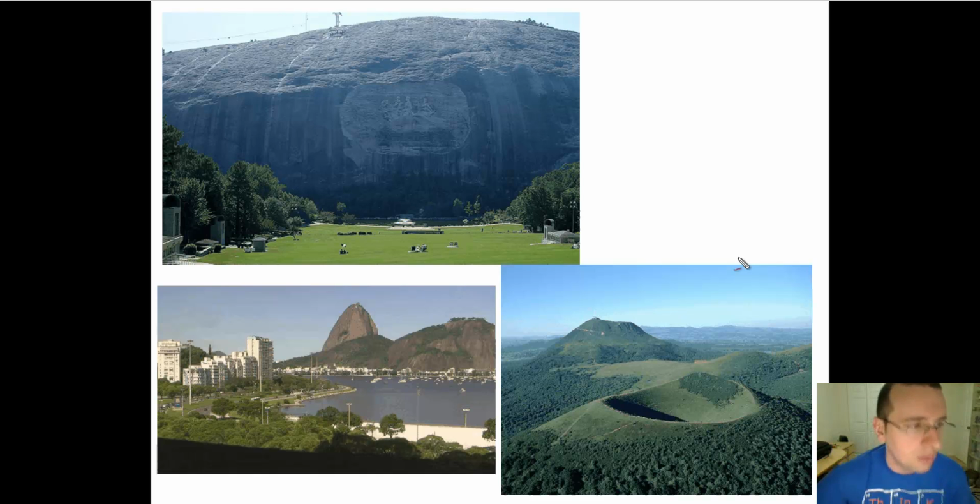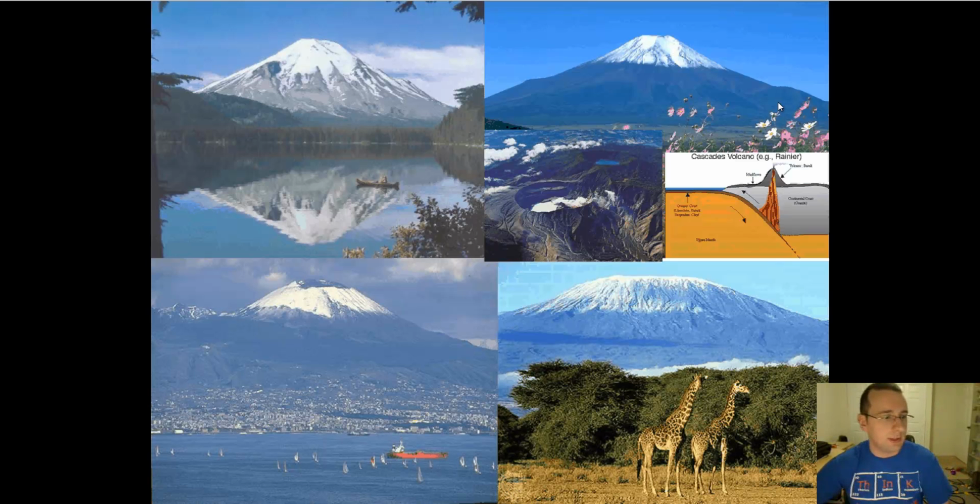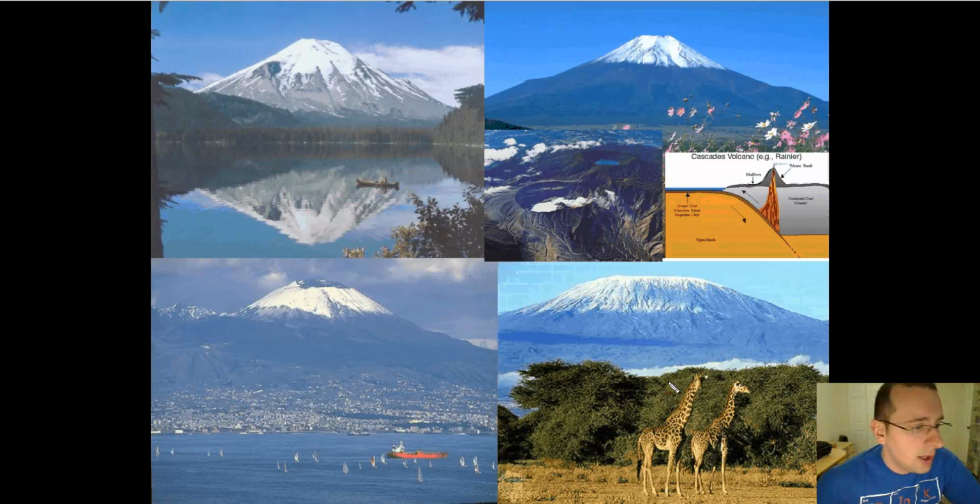Another kind of mountain that has a lot to do with the dome mountain is an actual volcanic mountain. And this will happen when a volcano pierces the surface and causes these large volcanic mountains as you see here. Volcanic mountains are protrusions of lava that sit on the surface of the earth, where the magma is trying to punch to the surface and eventually actually does. And they tend to be very, very tall, and you see how they have snow on the tops of them.